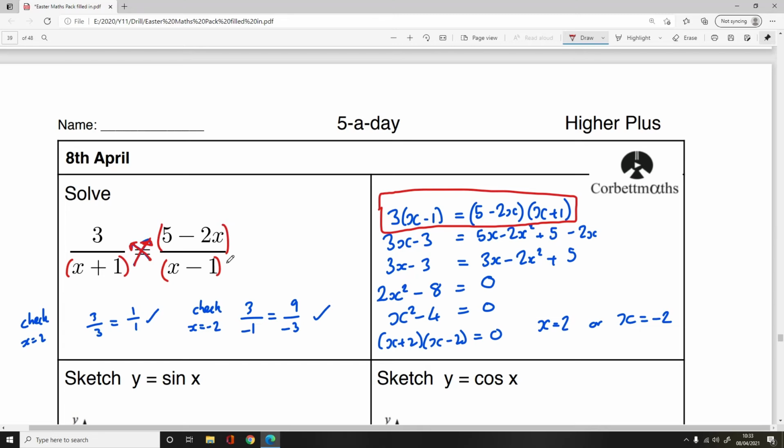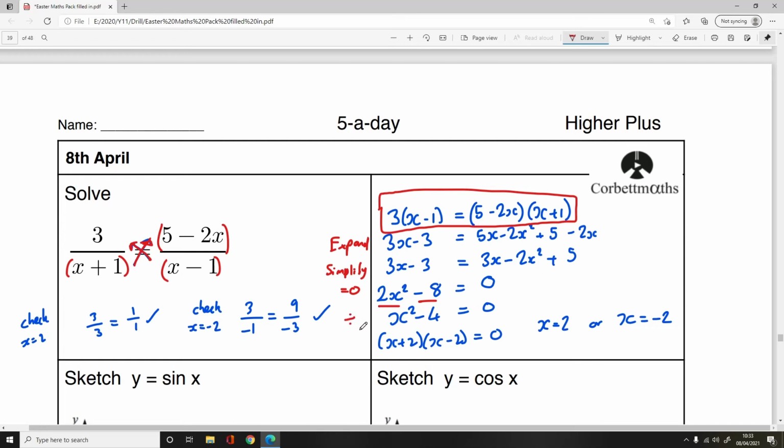From then, it's a quadratic, so you should expand. You should simplify. And what are we trying to do with any quadratic? We are trying to make one side equal to 0. It's like the only thing that quadratics have. So I ended up with 3x minus 3 is 3x minus 2x squared plus 5. I added the 2x squared across. I took away the 3x, which actually leaves me with no x, and then I took away the 5 to get to minus 8. So 2x squared minus 8 is 0.